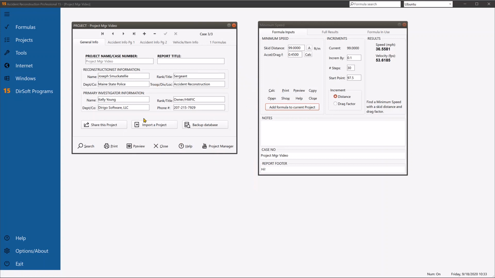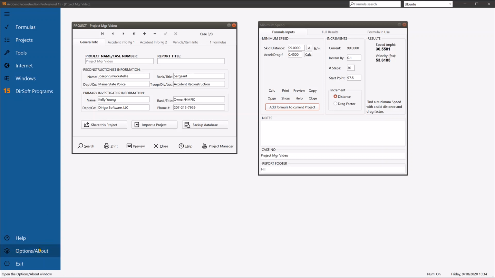So you can pretty much see that this is going to become an extremely important aspect of your reconstruction, in that this is where your reconstructions are saved. That's important. That makes this your bank vault for your business, for your reconstructions. So we need to protect that bank vault. So now we're going to talk about backing up the database.